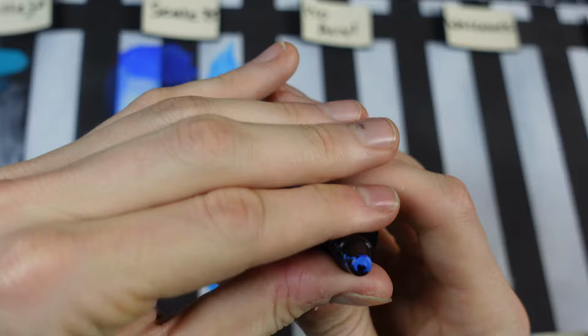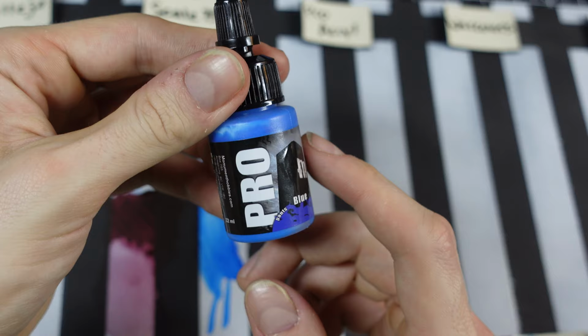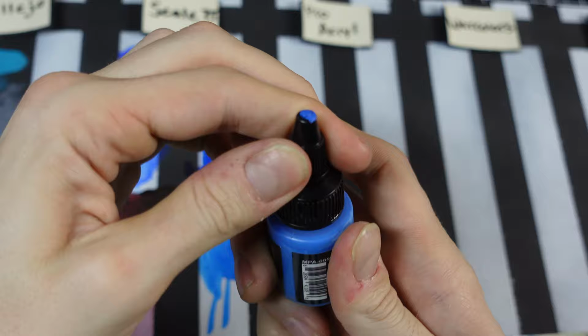I really like it. It tends to get a little bit of paint at the top, drying on the tip here, and you can either squirt past it. You run the risk that you might have a paint flake or two falling in your paint, but I usually just scrape it off with my finger and chuck it in the garbage. I guess the idea was that you could see the paint actually drying outside of the bottle.